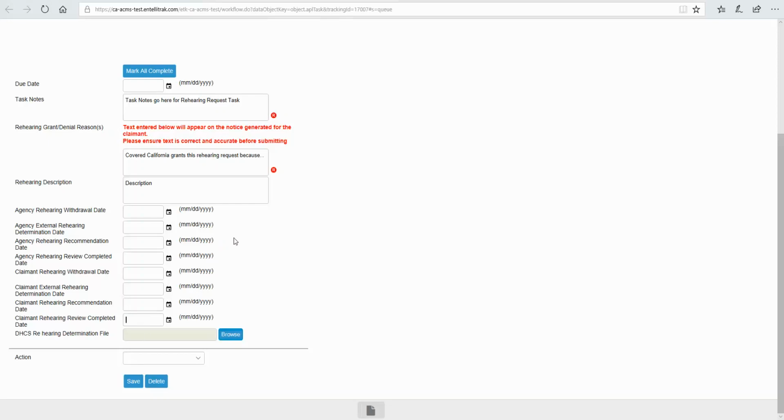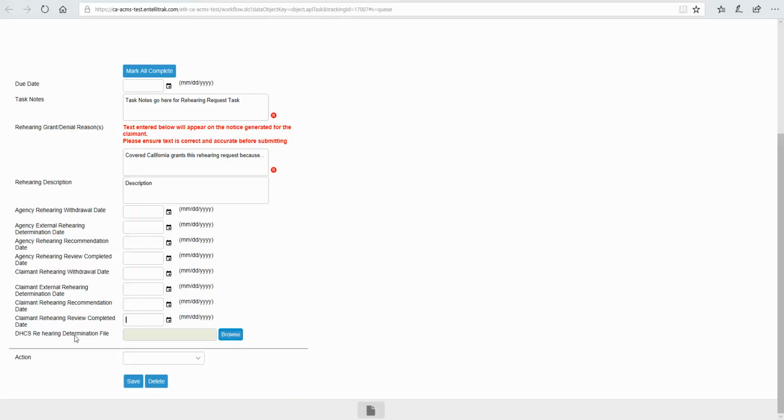because it's going through so many different checks, like it's going to go to the PJ and it's going to go to Covered California. And our rehearing unit likes to make sure to keep track of the different dates, because I believe there's just a certain number of days that we have to take action regarding this request, and we need to monitor that very carefully.